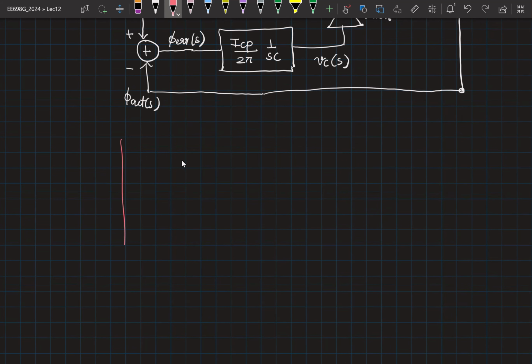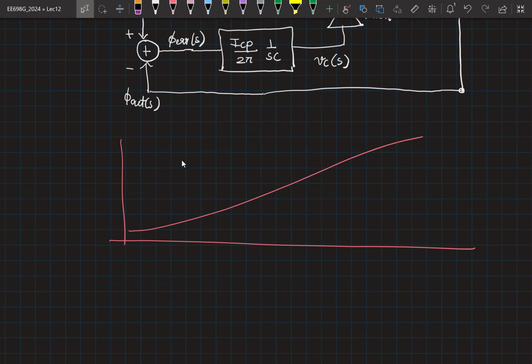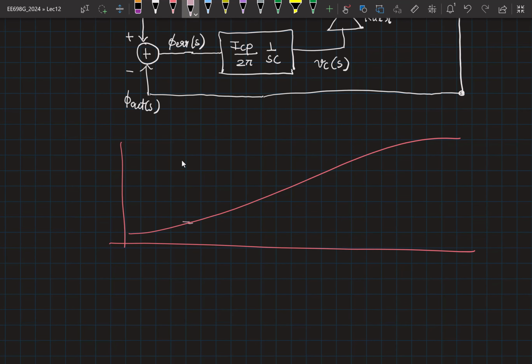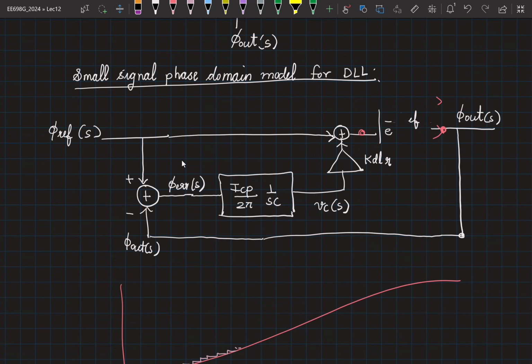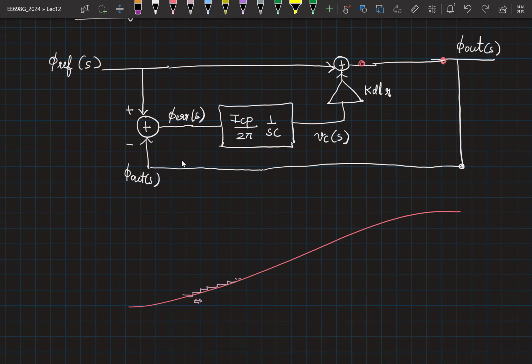So we are saying your loop is going to go like this. There is a small delay every step, but on average it is following like this. Now this delay is very, very small compared to the settling time of the loop. That means I can ignore this. Okay? So this is also removed. Now you have a very nice loop, very similar to the other feedback loops that you have seen.